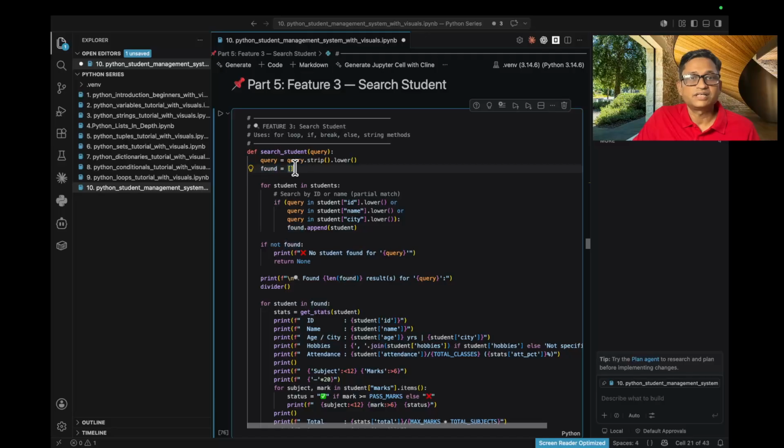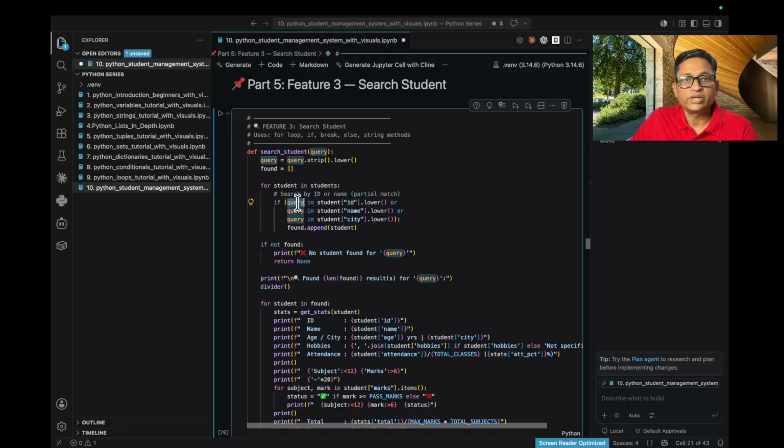After that, this is the found list. Now go to the student dictionary database and go through the for loop, for student in students database, search by the id or name.